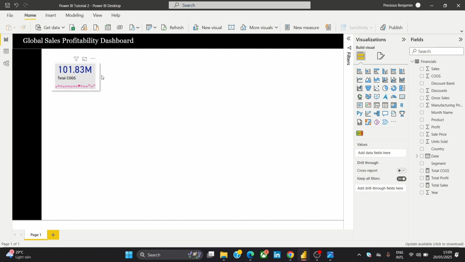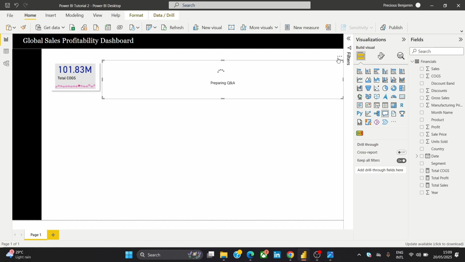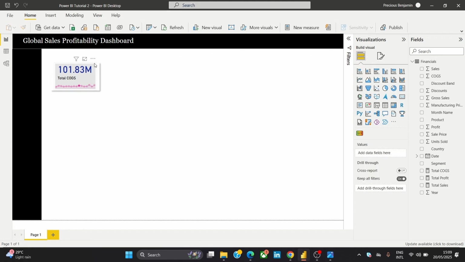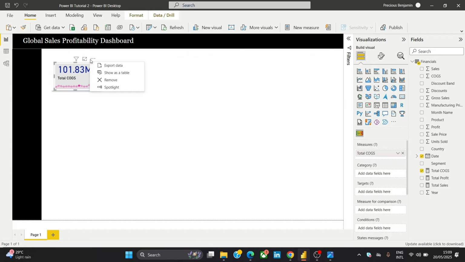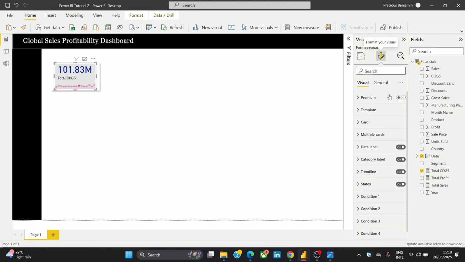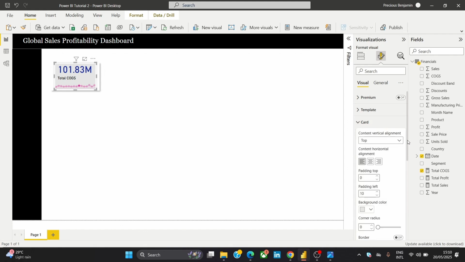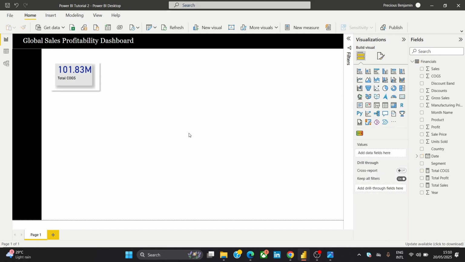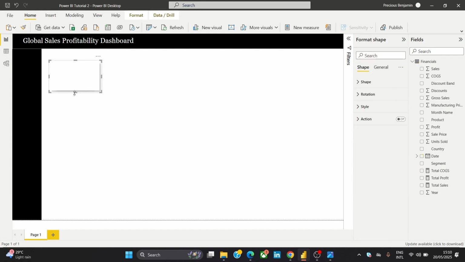Okay, so for this, I don't know why this is coming up, but let's remove it. So for this, okay, we can leave it that way. Then I wanted to do something. Okay, I wanted to add a shadow to this visual. So we just go to add, then we can simply add a shadow. Okay, add a shadow. So yeah, but the shadow now is making it okay. So we can simply make this a bit bigger.